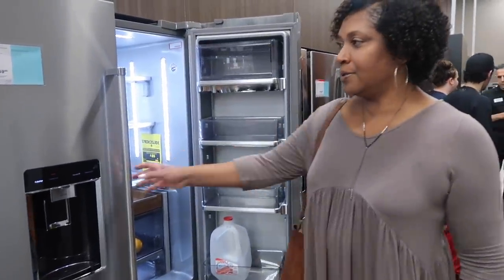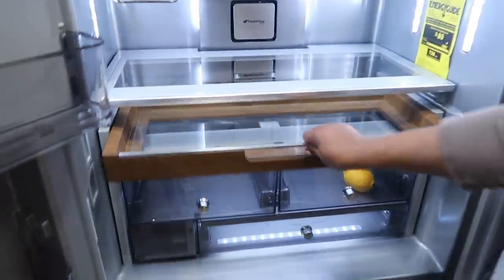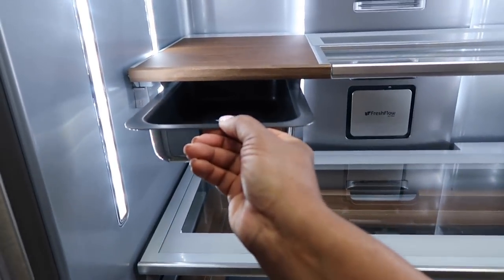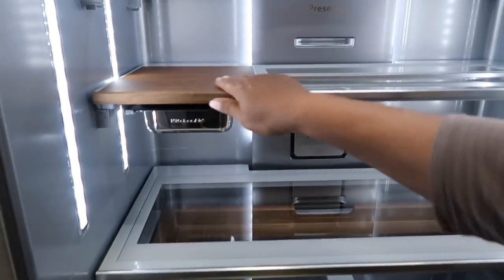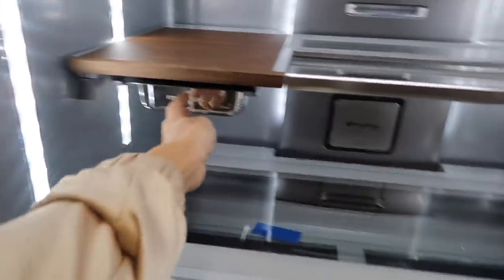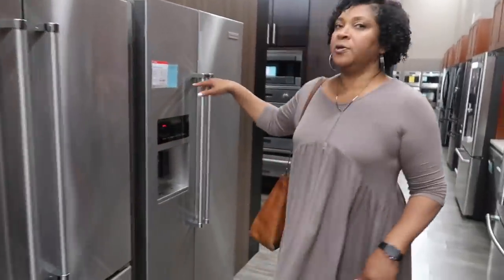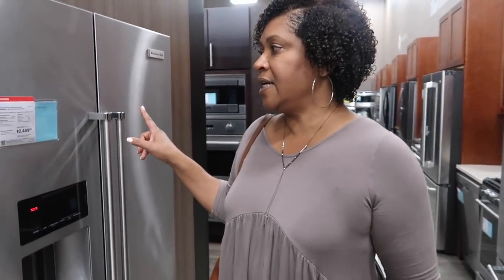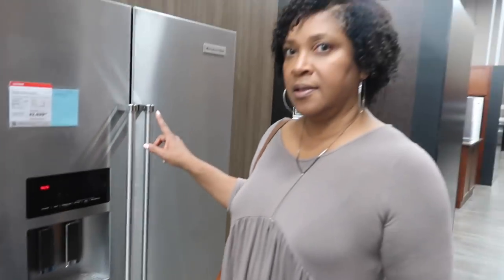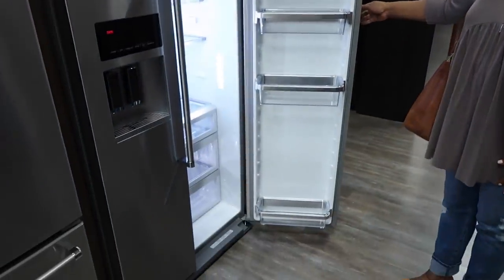This one is nice — it's got the burl. This has got the marinating drawer. No, I don't think this is a marinating drawer — this is a marinating drawer. You put your meat in there to marinate. I don't think that's safe, but... these little trays are pretty cool. This is the one I would recommend — it's KitchenAid. I like KitchenAid, their service is really good. So you want ice and water on the door? Ice and water on the door, yeah. This is more similar to what you have.